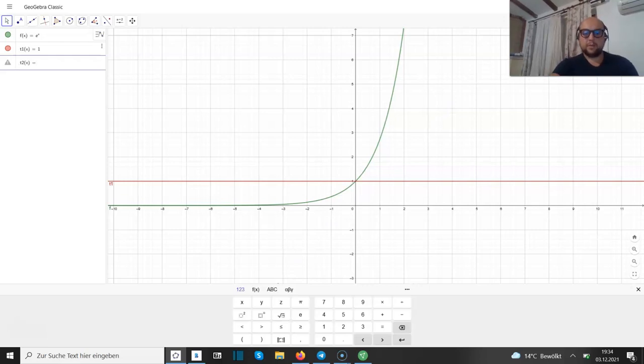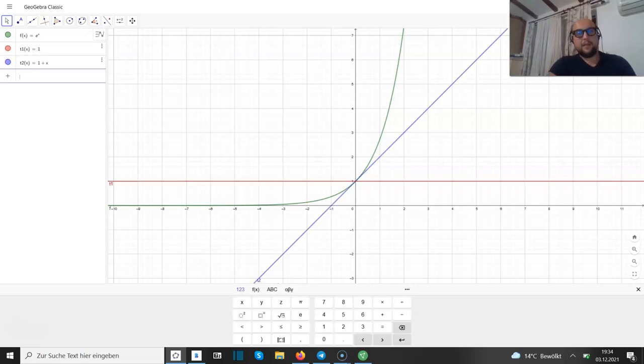But let's see, what about t2 of x, so the second expression, which, you see, includes 1, but also has plus x. Now you see it's a linear function, it's a tangent line at 0, and this is slightly better. It has the same slope, which is nice, but it also, as you can see, follows the function a bit longer. So that's a good one.